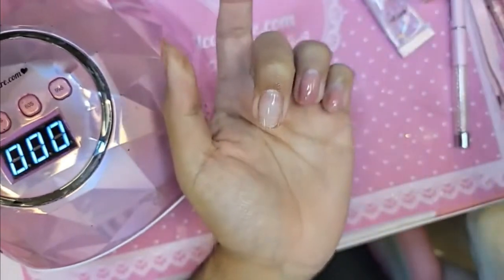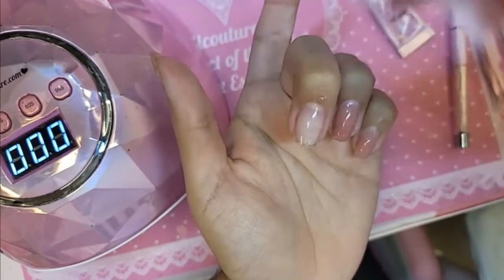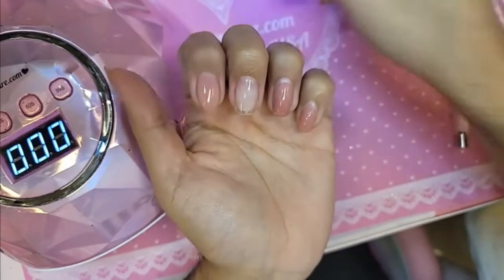See, there we go. That is just the perfect amount of DIY gel. She stays in place. There's no running. Let's freeze her.